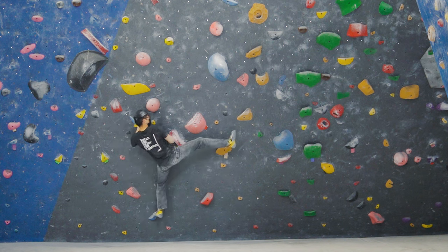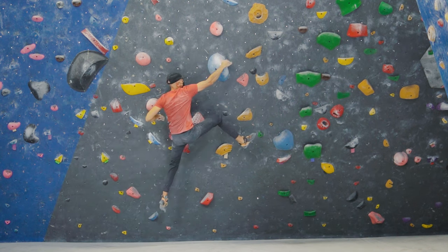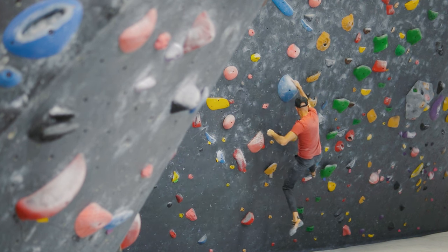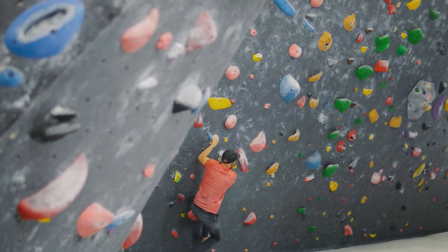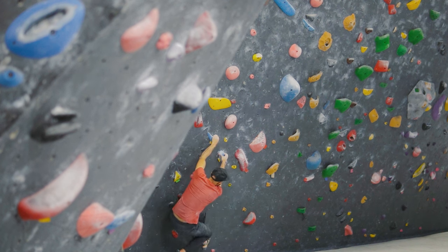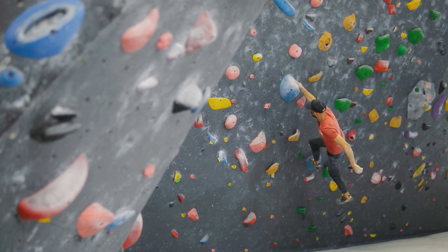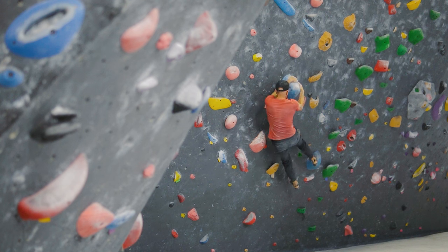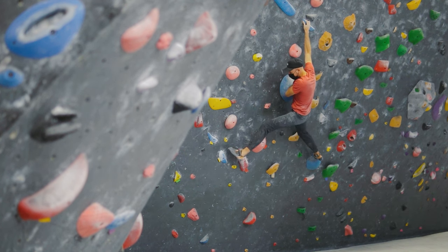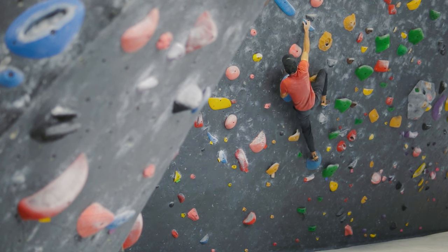Once I kind of ingrained that in my system, I really focused on jumping off of that left. Even though the crimps are not good, I was getting closer and closer by just focusing my energy on jumping off the left. And right here is where I stuck it — just so satisfying. You try this thing a million times and then you stick it once and it feels so good. Obviously I didn't know what to do from there, but I'm really happy with the progress. This thing is very challenging for us old guys — the young kids send it so quickly. The next couple moves I will figure out during the week on my lunch sessions, but you definitely need a lot of tension. These dual texture holds are pretty gnarly; they only feel good in a certain position. Super happy that I was able to stick it.